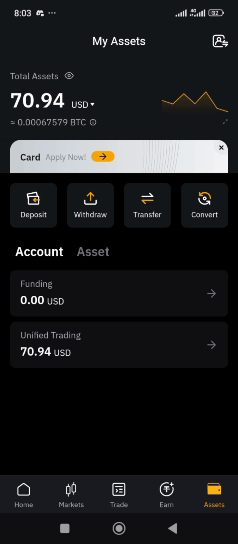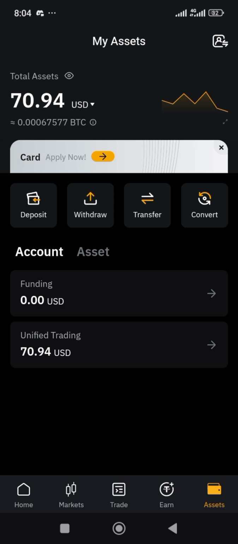Then you must have money in your unified trading account. This is my unified trading account. You must have money in here for you to be able to trade futures. So if you don't have, I'm sure you already know how to fund your wallet, maybe via P2P, or via whatever other means you need to fund your wallet. If you do not know, I made a video also on this channel. You can search for it on P2P trading, how you can buy or sell crypto via peer-to-peer.